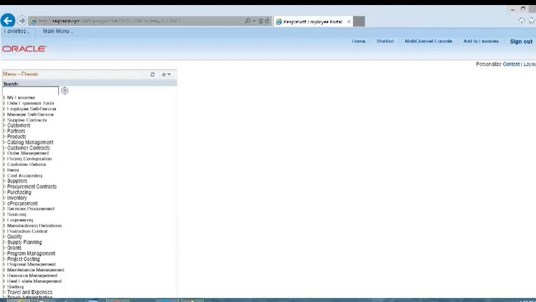A lot of reporting features, and requirements that were missing from the client, are incorporated in the latest versions.